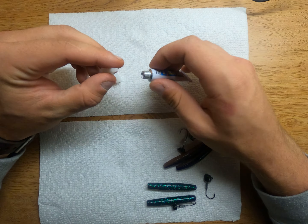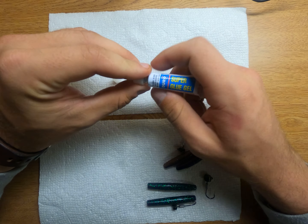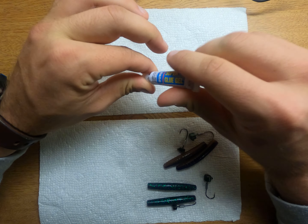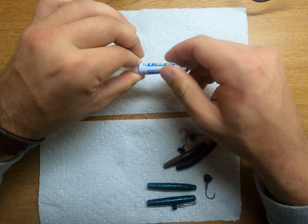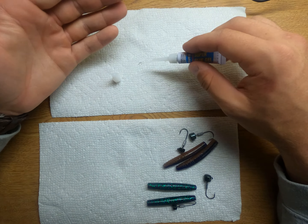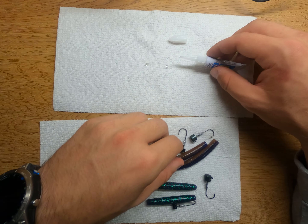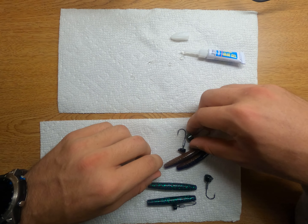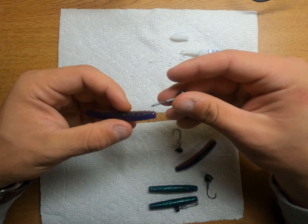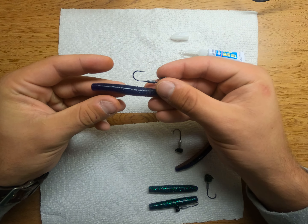One thing I did notice — when you screw the cap in, you're going to want to wash your hands because as soon as you screw it in, it's going to slowly empty the whole bottle onto your hands, as you can see right there. So you just want to set that down on some paper towels. Always have paper towels down so you don't ruin your table or any surface you're working on.